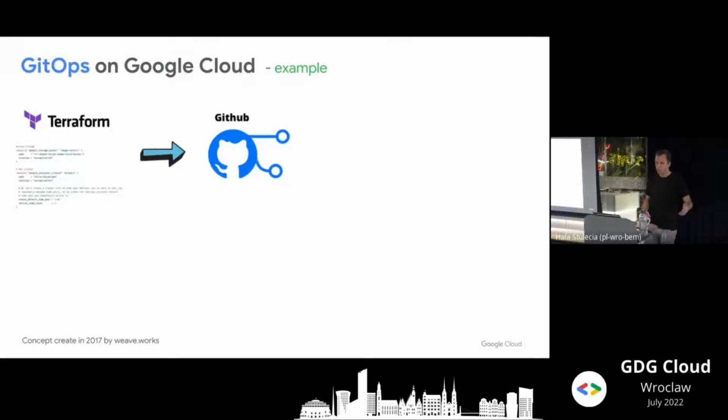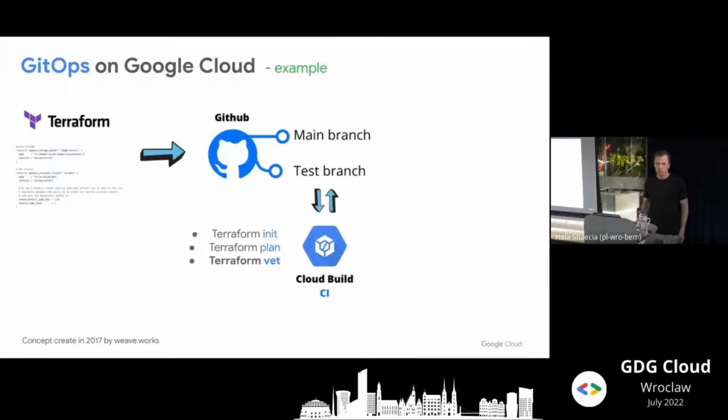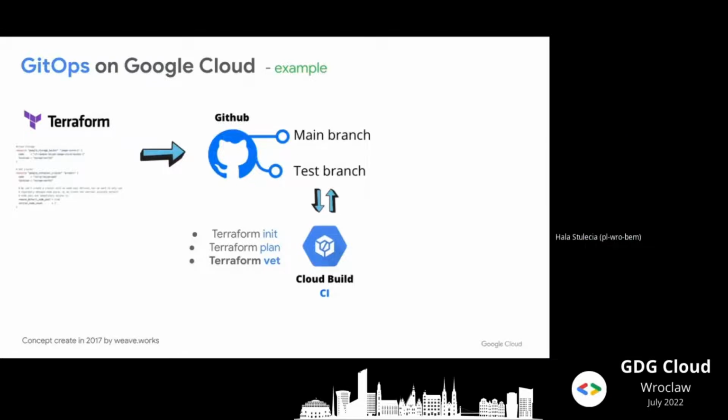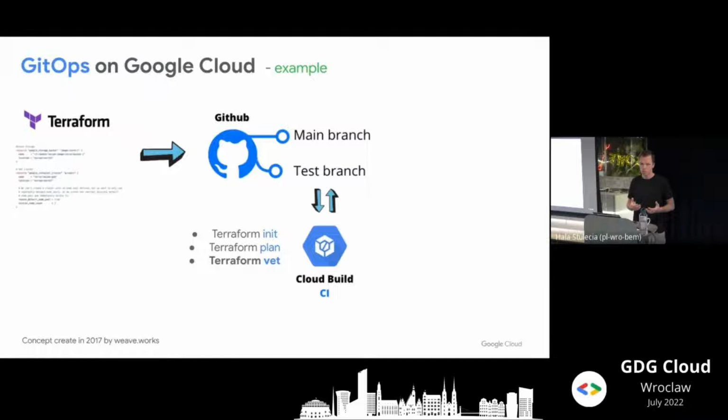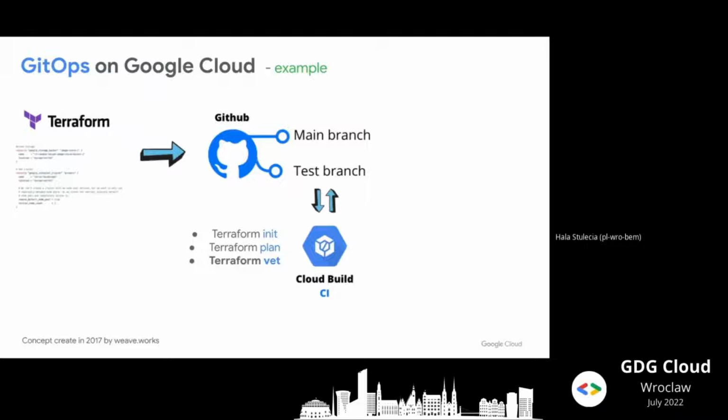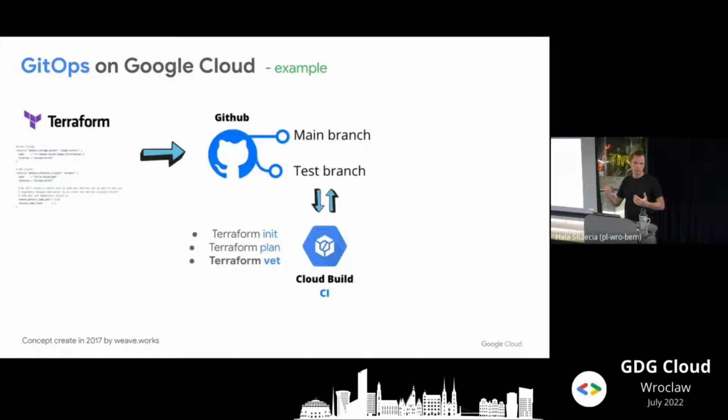So let's say we've got Terraform code, and we're putting that code on GitHub. That's a very simplified flow, and it's worth mentioning it's just an example. There are different ways you could implement infrastructure as code or GitOps in your environment using different tools. I've just selected one that is fairly common, and quite a lot of companies actually use it. So you put the Terraform code on GitHub, and you branch it. You have 2 branches: a test branch and a main branch.